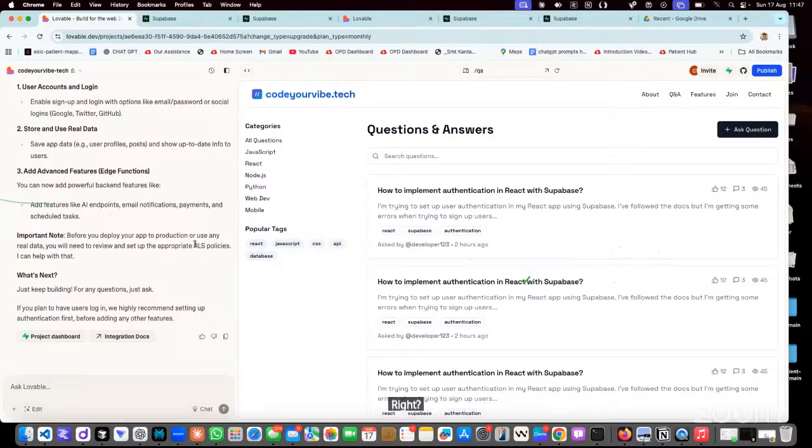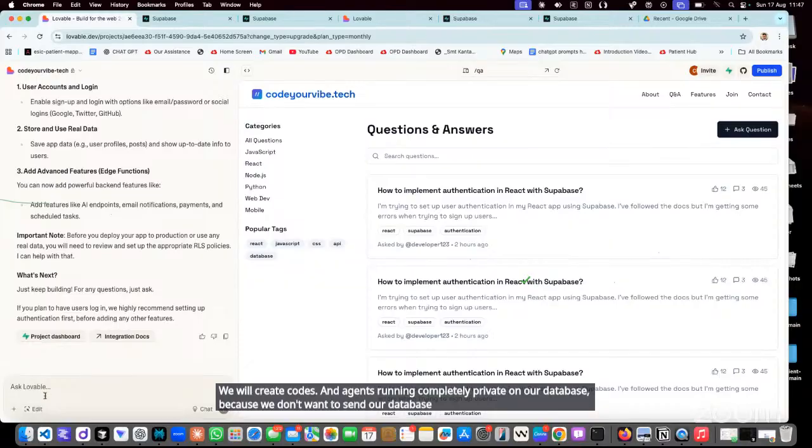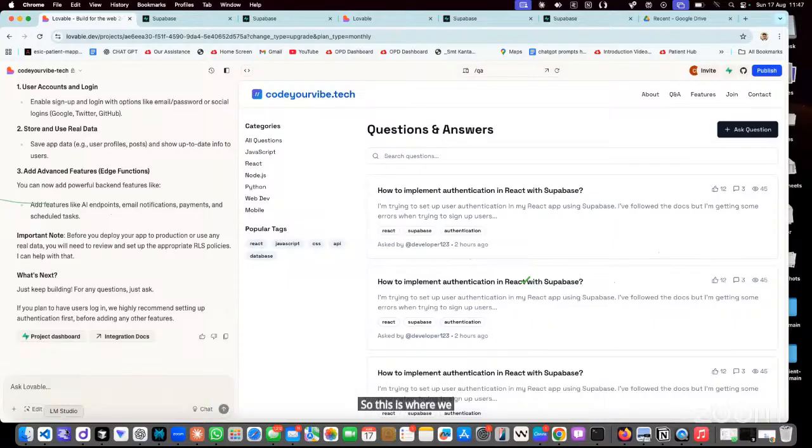Wow. So what are we getting into? We are getting into a situation where we will create code and agents running completely private on our database, because we don't want to send our database to OpenAI or any other public LLM. So this is where we are going.